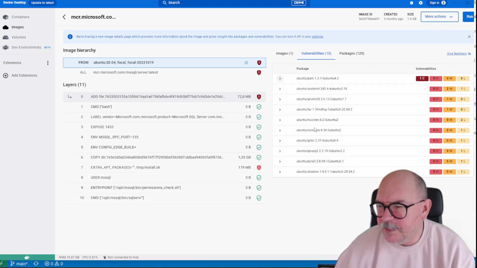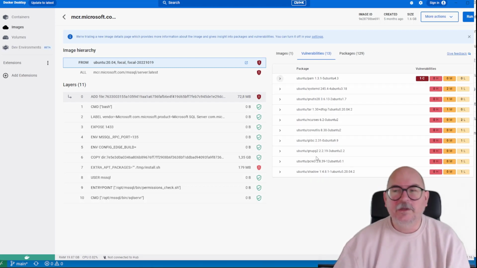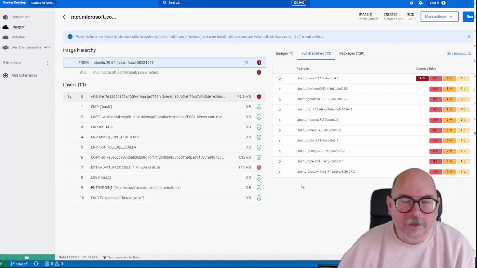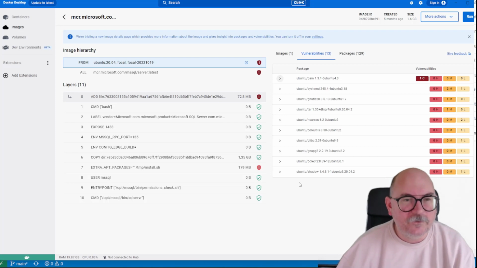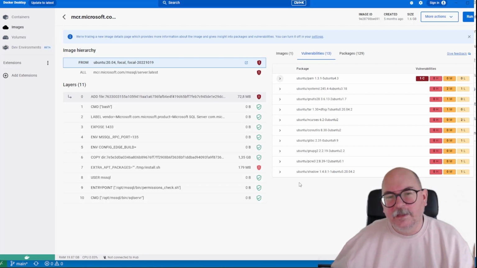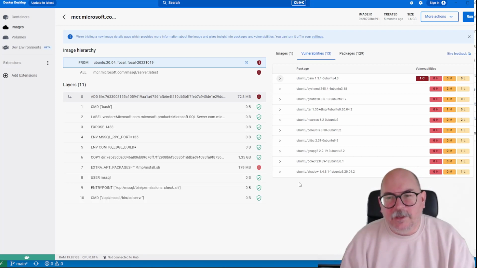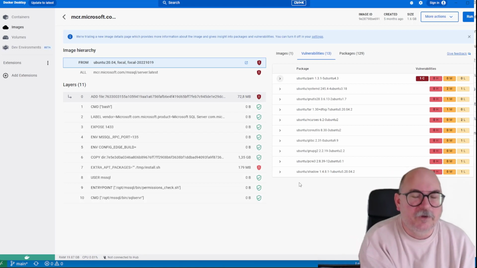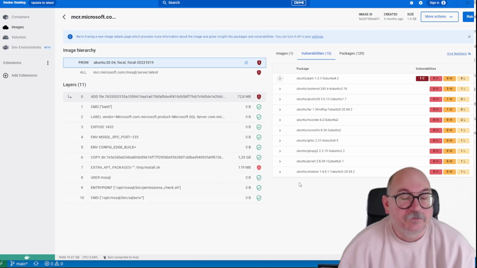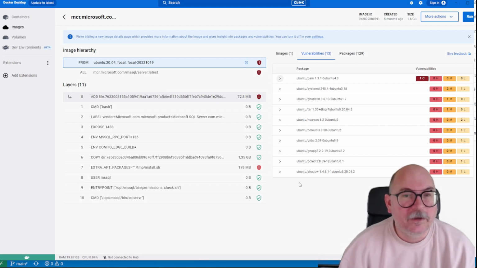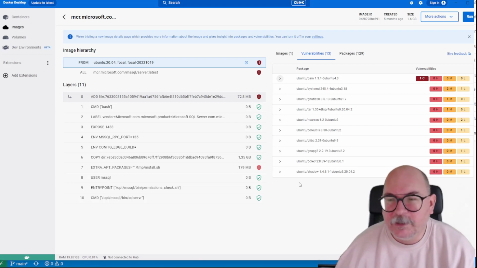I would assume that a later layer in the image contains some kind of patch for that, or it could also be that that vulnerability is not exploitable when running just SQL Server. So I don't know really, I haven't analyzed it. That's not the topic. The topic is, what are the layers?